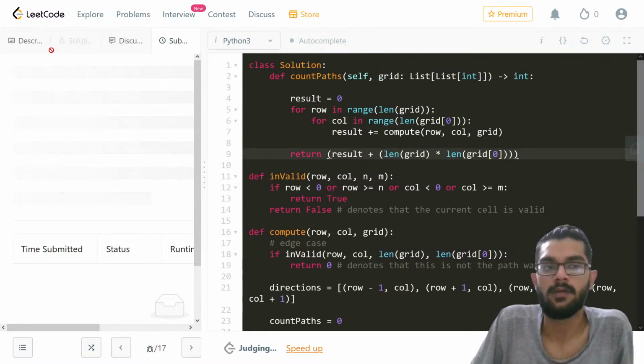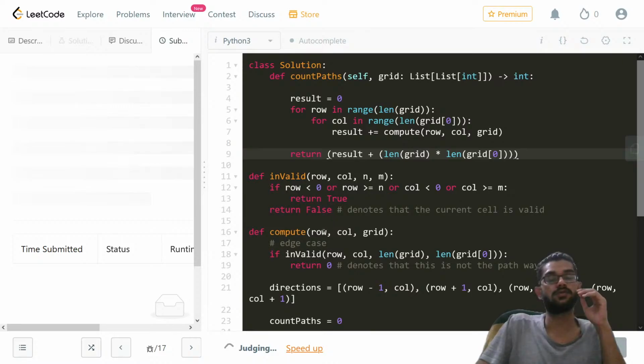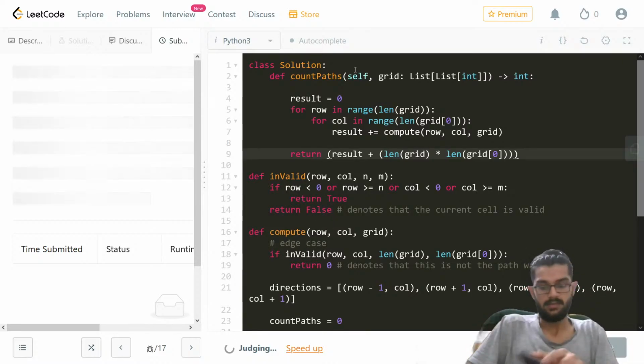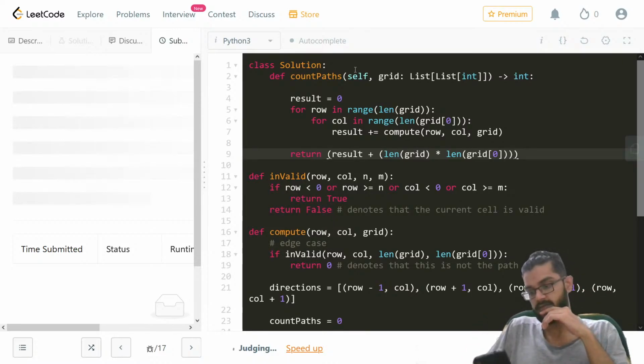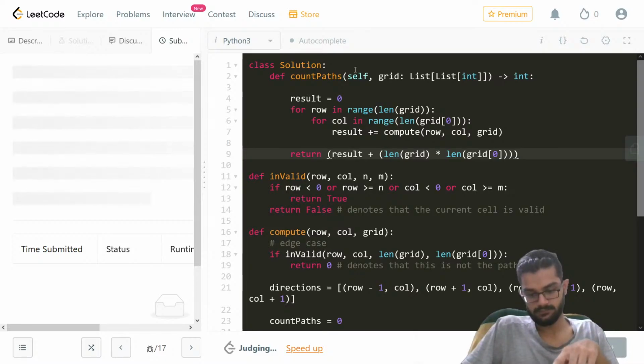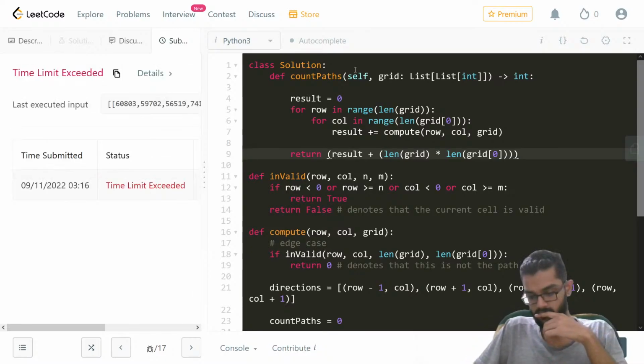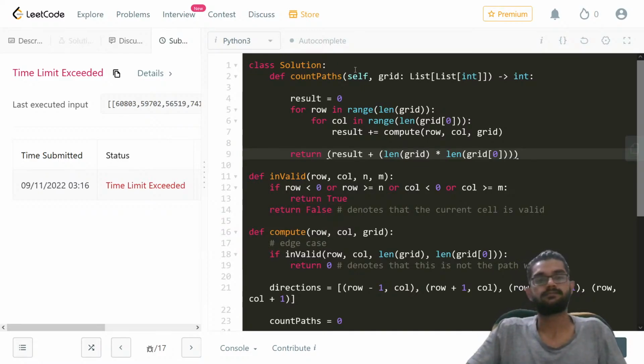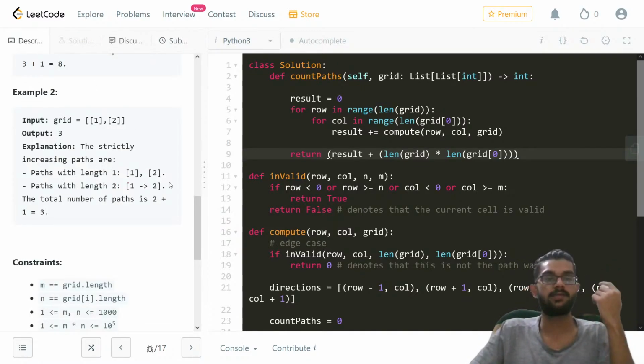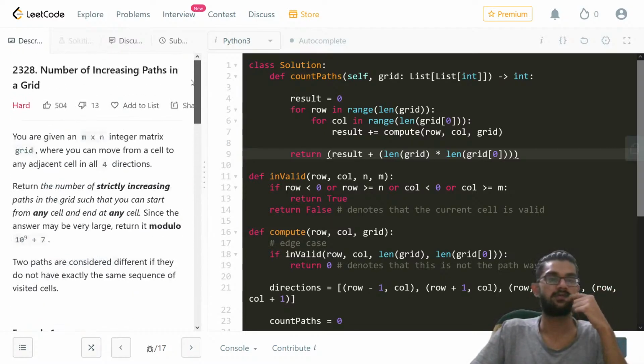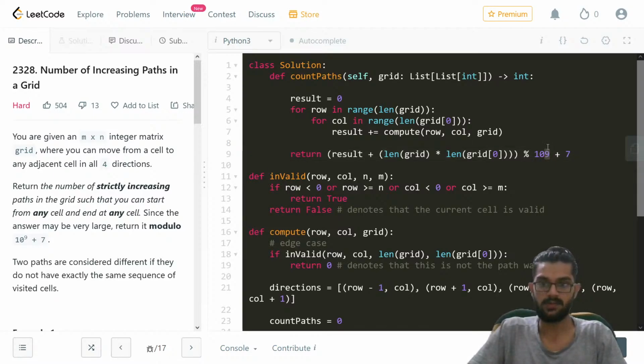I think so. There will be a problem that I did not do 10 to the power 9 modulo 7, right? 10 to the power 9 modulo 7, I never did. Okay, so we have TLE, but again, that will come up surely because we have to do this 10 to the power 9 thing, right? So I'll just copy that. I'll do a mod of this. Makes sense.